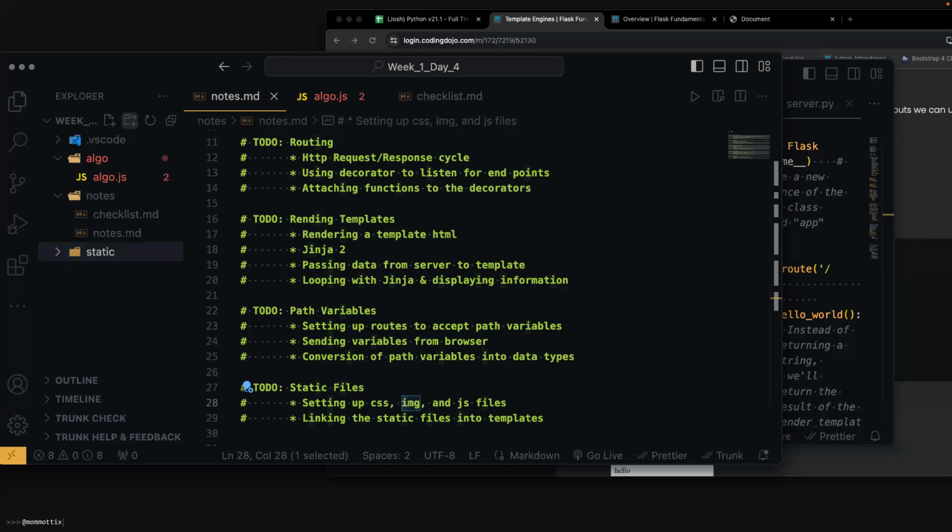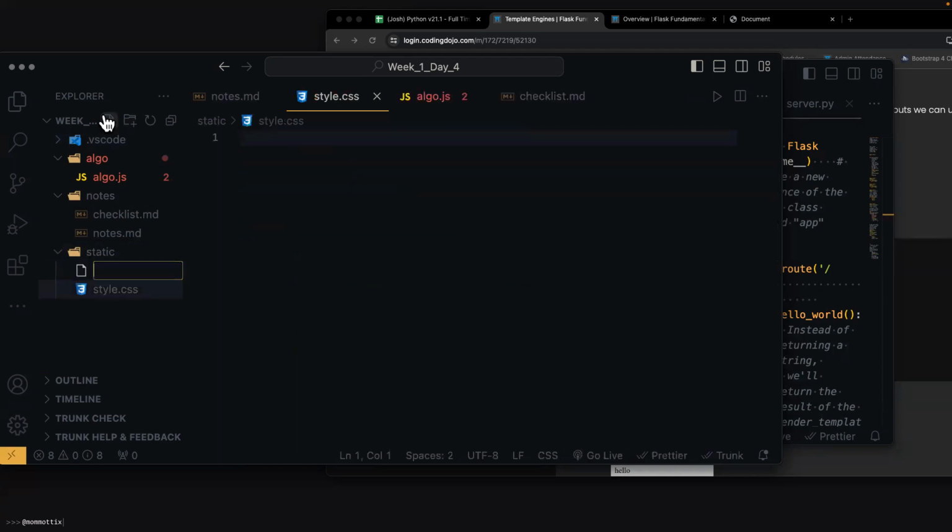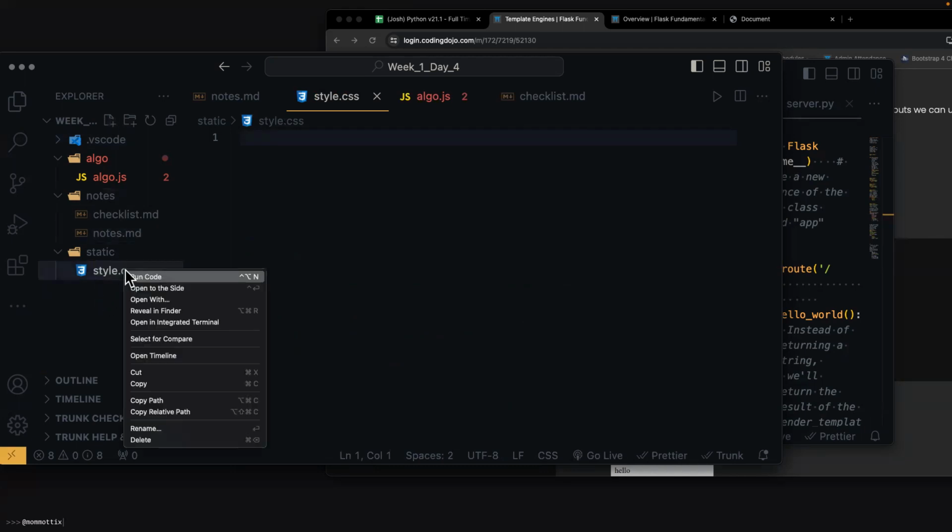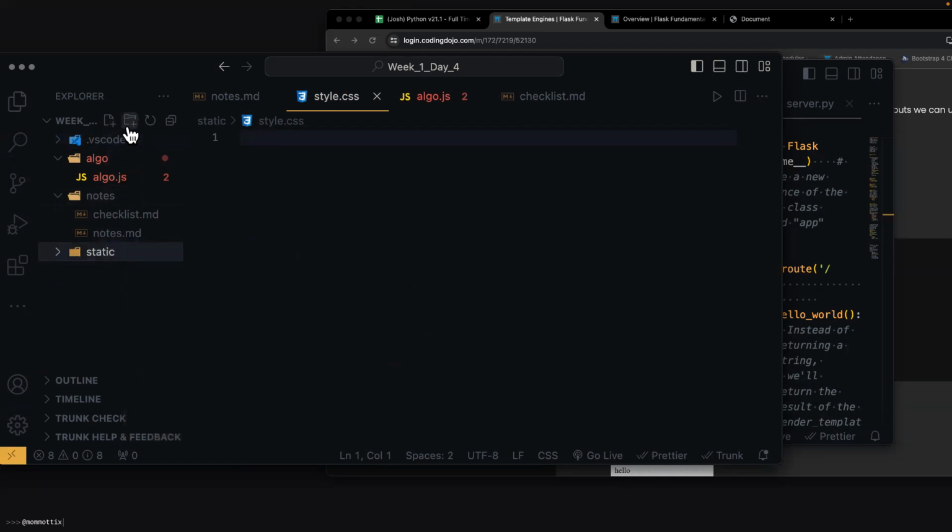static, and inside this one I'm going to say style.css, and then actually I'm getting a little ahead of myself. Let me inside this static folder create, well, let me create one more thing. I'm going to create a script.js inside my.